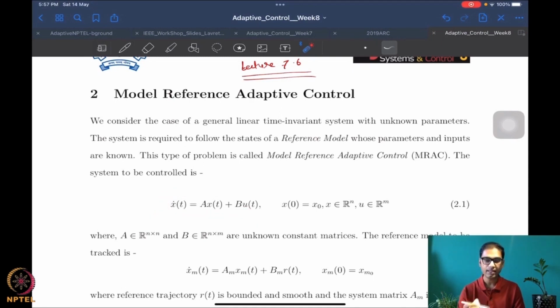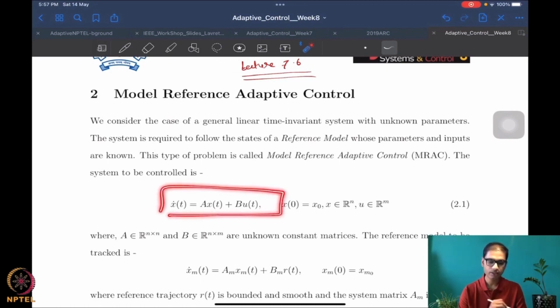So I hope all of you have seen linear system models such as these. And of course, now we are dealing with vectors. We're no longer looking at scalar systems and double integrators and things. We are looking at a linear system. First of all, we're not looking at nonlinearity, there's no f(x,t), but we are looking at a vector state x in R^n. Control is in R^m, so the dimension of the control is possibly smaller than the dimension of the state. And of course, you have x dot is Ax plus Bu, so not necessarily a double integrator or anything like that.